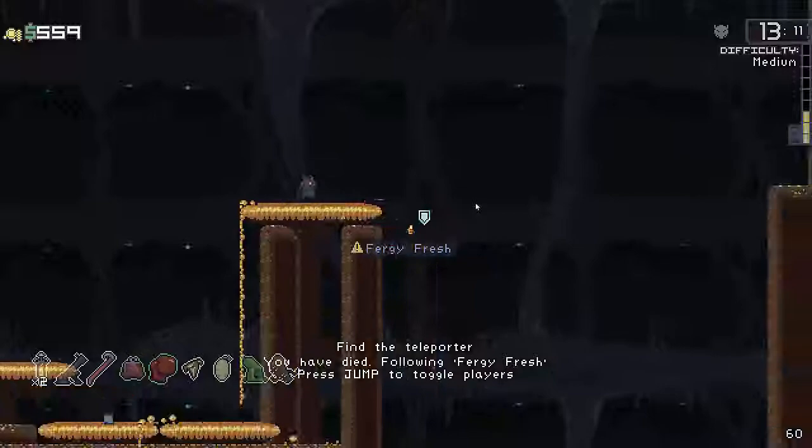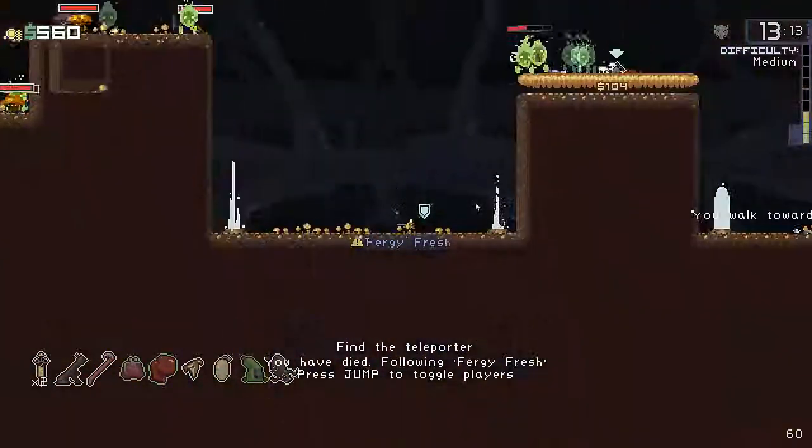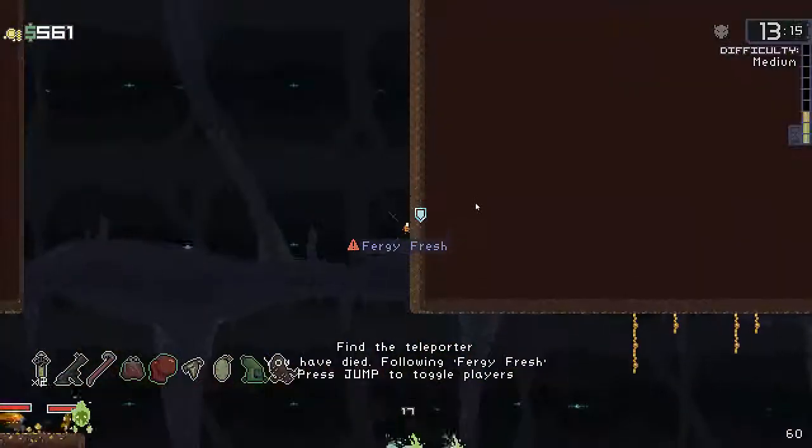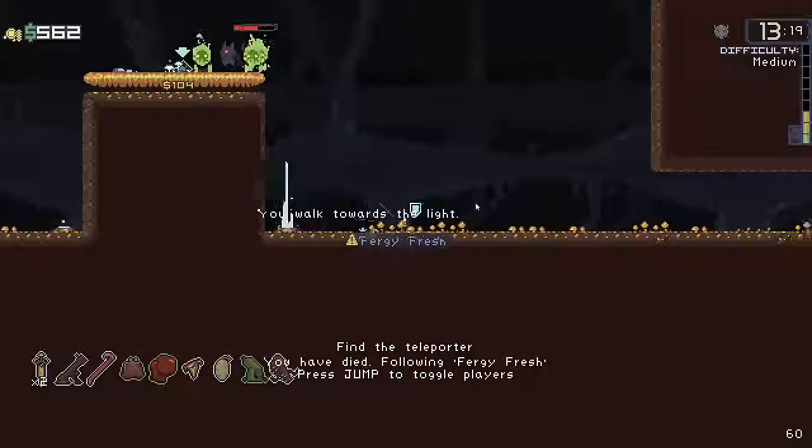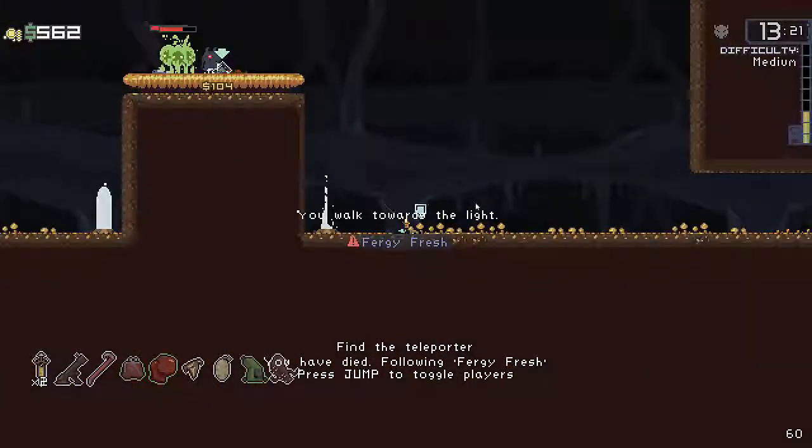Yeah, we're screwed. You gotta find the teleporter. Man, I was doing so good too. I can't believe I died. It was right up there. Those green things are dicks, man.